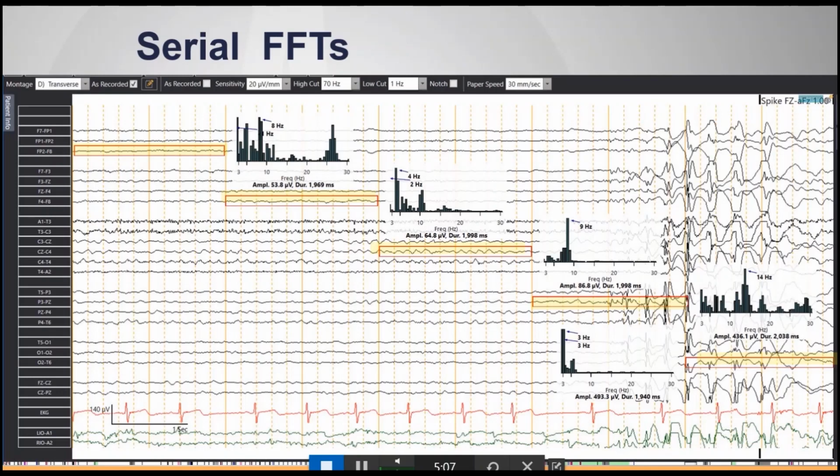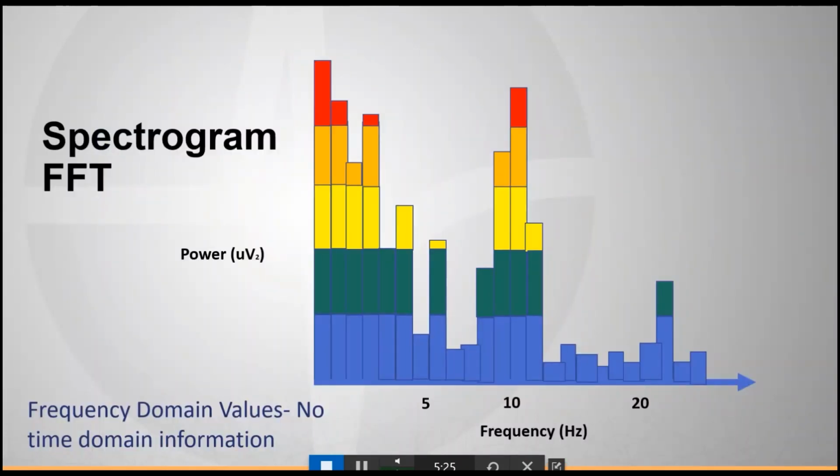All of the trends that I mentioned before use the Fourier transform as the basis for their analysis, and each one has a unique method of displaying the results. The spectrogram is one of the most often used. It may be called the DSA, or the density spectral array, in other programs, but it's composed of multiple frequency spectra. The spectrogram takes that frequency spectra and color codes each frequency segment based on the power of that frequency.